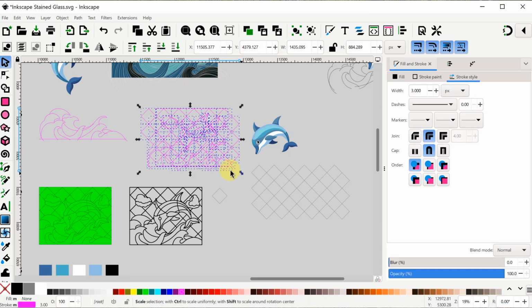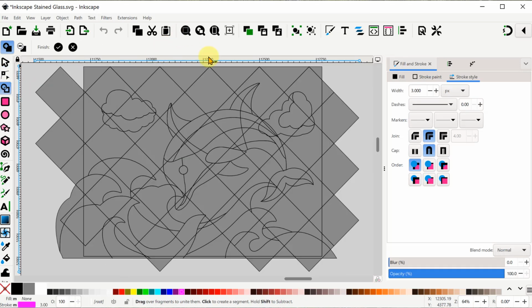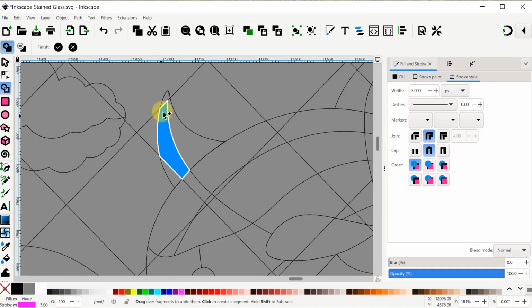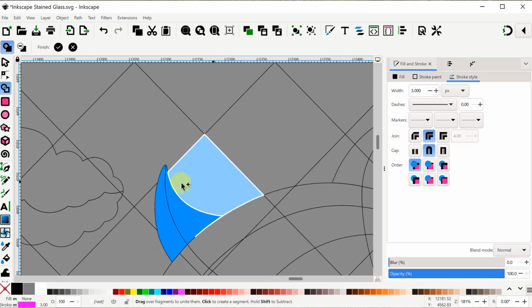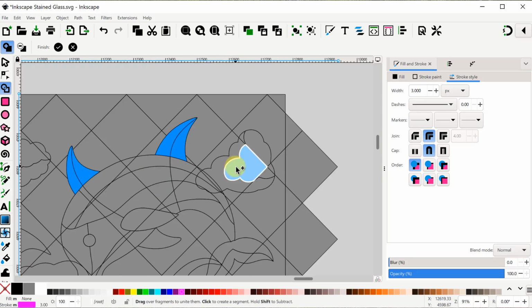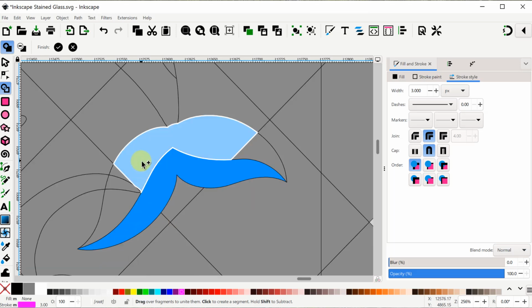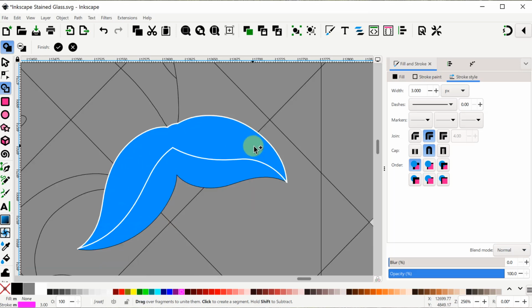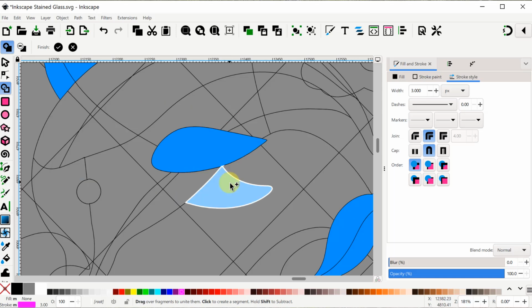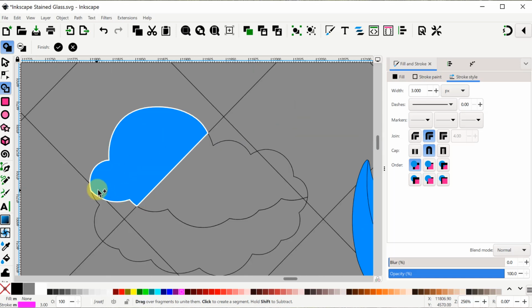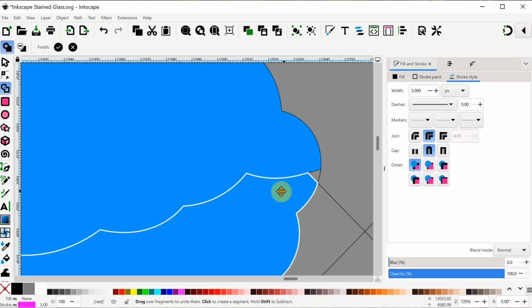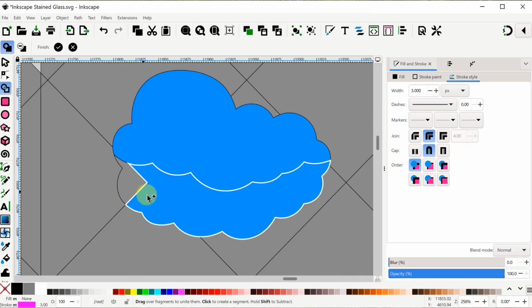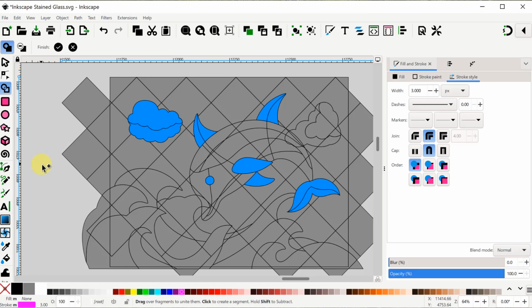Okay, let's select this whole tracing pattern and use the shape builder. If you like putting puzzles together, this is a good one. There are plenty of overlapping pieces, so I will focus first on the ones that are in the foreground and then go ahead and do the rest of the pieces. Once again, zoom in if you have to make sure you've got everything selected the way you want it. And if you need to, use Ctrl-Z to back out of something and then redo it.